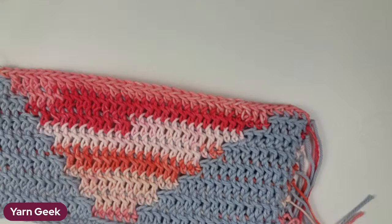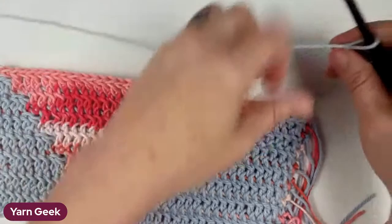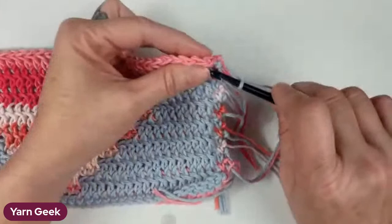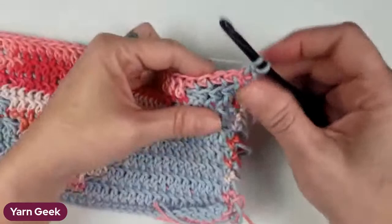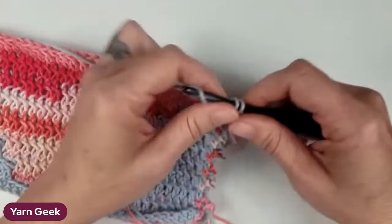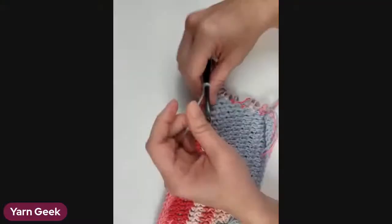Kathy, I like real-time projects. Now you have it on tape. Yes. And you know what I like too? Yay, Grammy! Grammy's addicted. I love it so much. Okay. This makes me happy. I have started many people on the road to Mosaic crochet. It's just so cool. I first found out about it a couple of years ago, and it was like, oh my gosh, this. Oh, why did it do that?